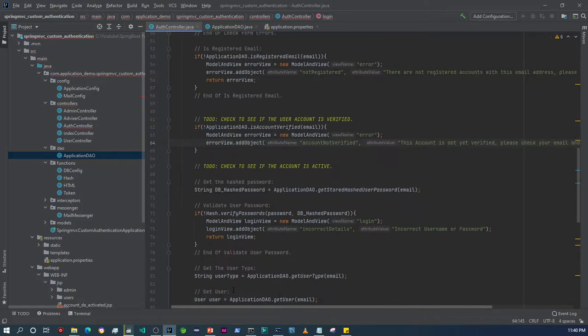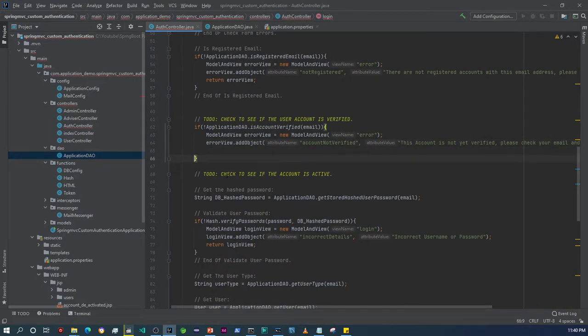That should be our error message over there, and then obviously we have to return error view.